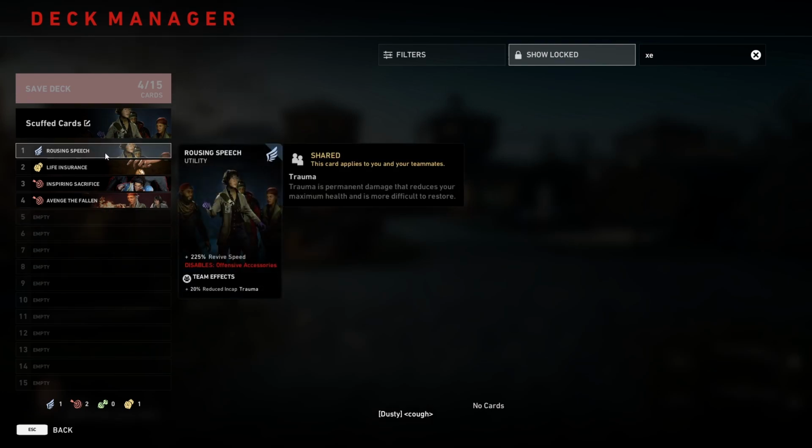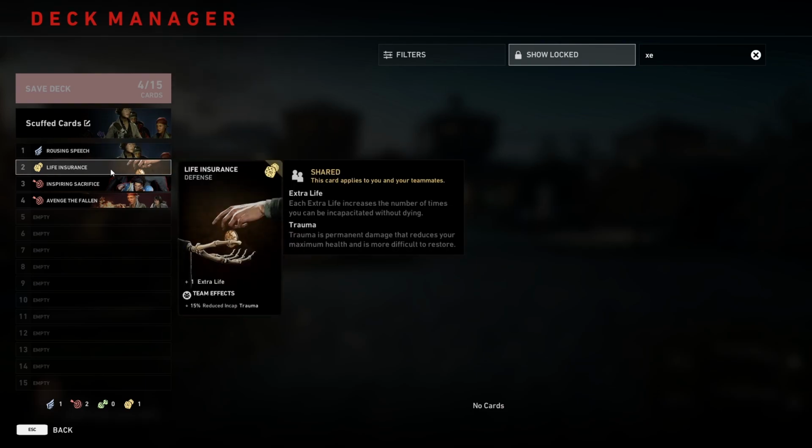Before this patch, Rousing Speech's reduced in-cap trauma says, it even says right there, that it is shared and applies to you and your teammates. That is correct. However, this does not stack if you have multiple on the team, and it removes your offensive accessories, so you probably didn't try to do that anyways. Life Insurance says the same thing, that it is shared amongst you and your teammates. However, we found out that it actually does not reduce team in-cap trauma, it only applies to you, therefore it also does not stack on team.